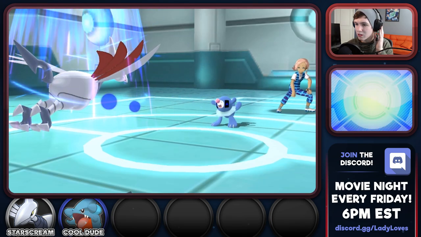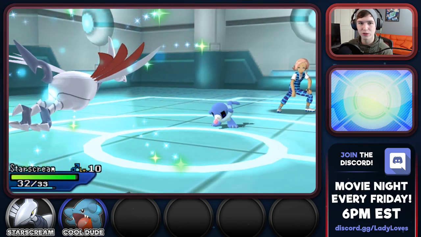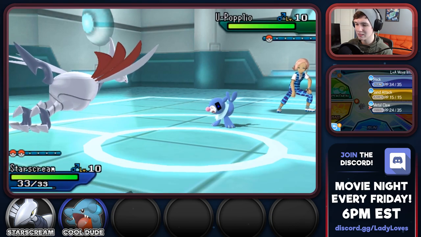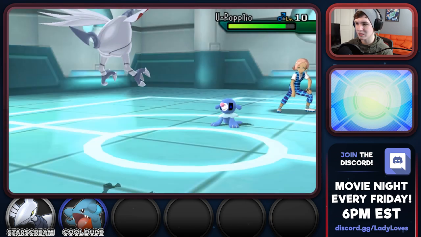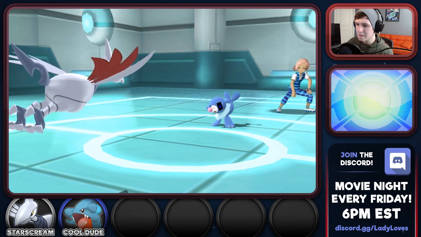Oh man, Growl, are you kidding me? I could honestly kill this thing with Dragon Rage. Just cheese it. I don't know. I missed. You gotta be kidding me. All right, well, let's just do some attacks and see what this thing can throw at us. Oh my gosh, it's not very effective. What type are you?